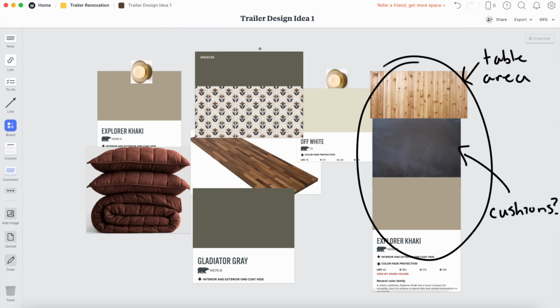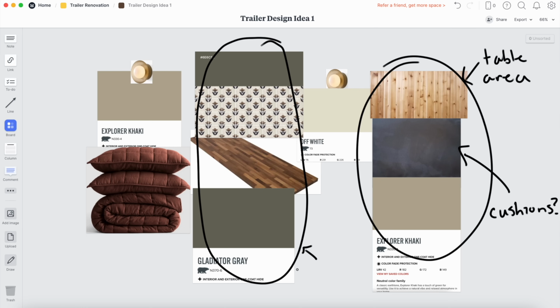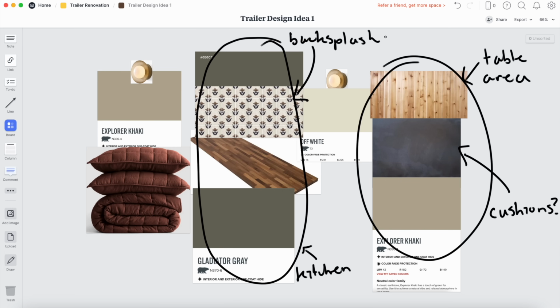The kitchen, as you can see, this fun little flower backsplash, that is gonna be one big backsplash panel that we bought that's apparently fine for kitchen backsplashes. We'll just stick that on there. Originally, I was so not gonna do any sort of peel and stick tile, but then I found this panel. It'll be really easy, and if we hate it, we can always just peel it right off, so it's not a huge commitment. And then we have the butcher block, which we're hoping to do a little bit of a darker toned wood, and then the gladiator gray color. And then over in the bedding area, we have the kind of rusty color bedding. That's kind of an overview of the design and the feel that I'm going for in this trailer.